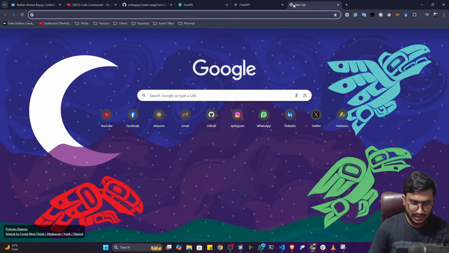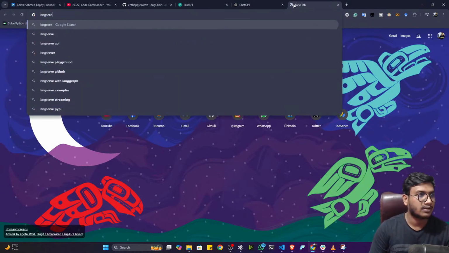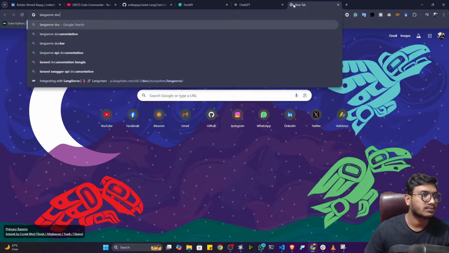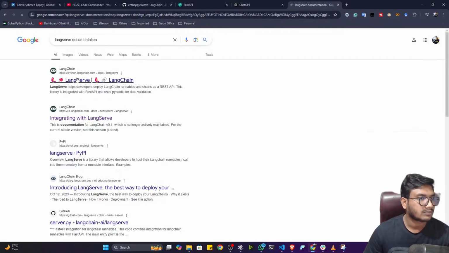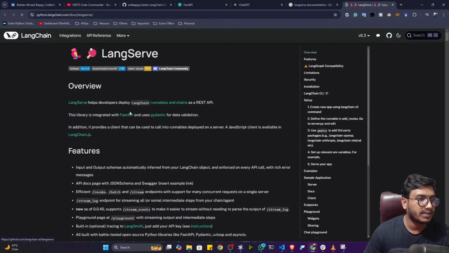You can go to the LangChain documentation and see the LangServe docs. LangServe helps developers deploy LangChain runnables and chains as a REST API. That means with the help of that, you can create an API or an application, and you can easily deploy it as a REST API.